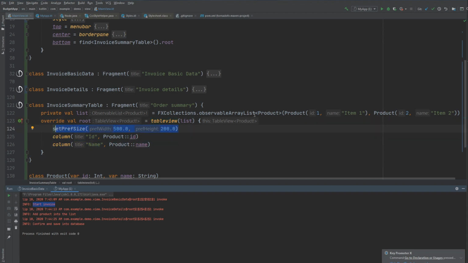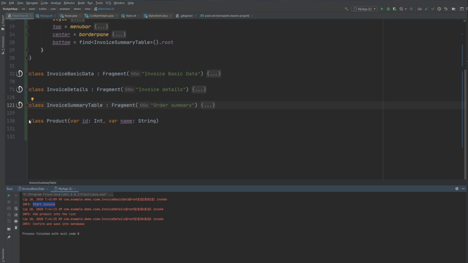I have here a list with default values, so I will be able to see if anything appears in the table view. So it's just some default data. And the product class for this moment just stores the ID and the name of the product.